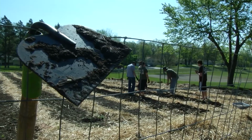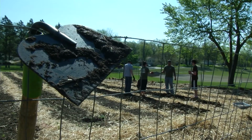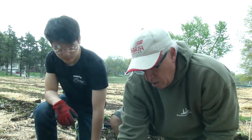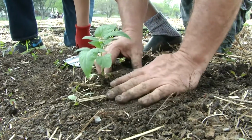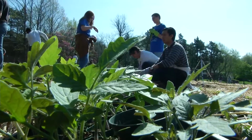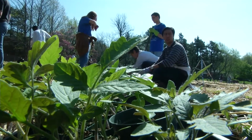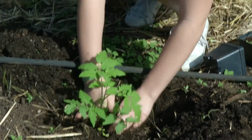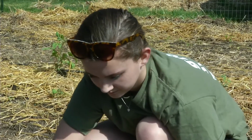Last year, we harvested 9,000 pounds of vegetables. About 3,000 of that went to the Bristol. 6,000 actually went into our classes and within the district in cafeterias. A lot of it was processed and went to the farmers market. Having the Bristol as a partner for that product, I'm just thankful for their vision and their passion for fresh food and farm to plate, as much as it's our passion as well.